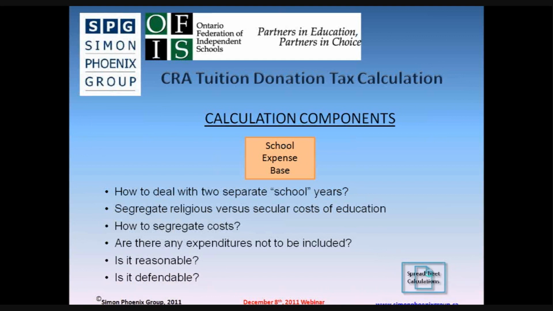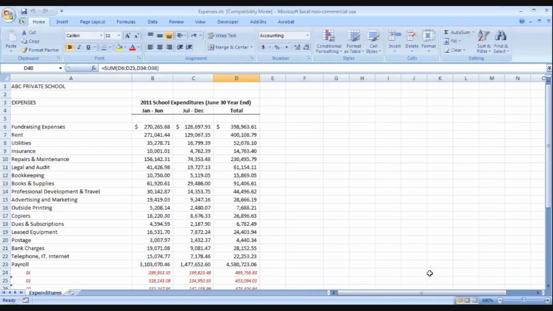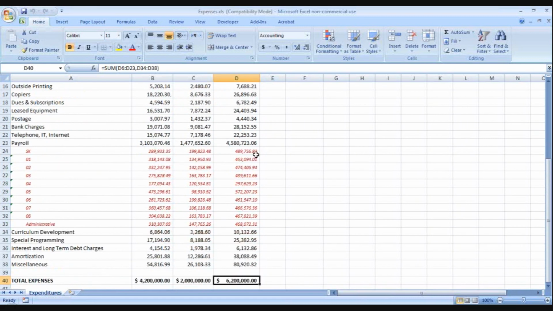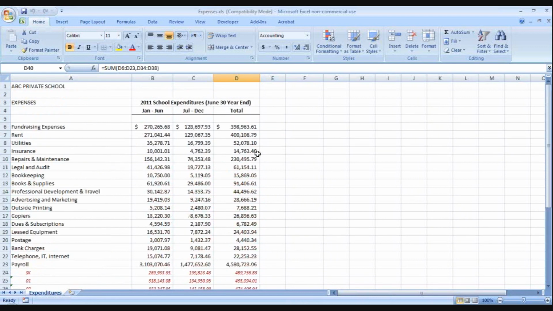Just very briefly, I don't want this to become a lesson in QuickBooks, but your expense base, you should be able to generate some report, and this is just a very simple report out of QuickBooks or out of Simply Accounting or whichever financial accounting package you're using, that would give you the breakdown category by category, and in addition would also provide your religious and secular splits directly from your financial accounting package.